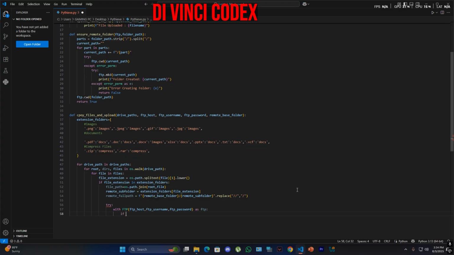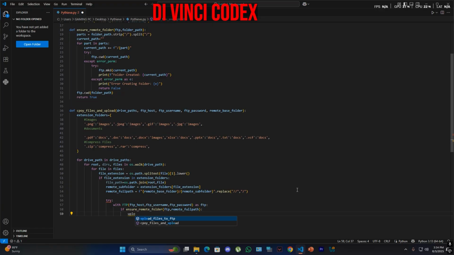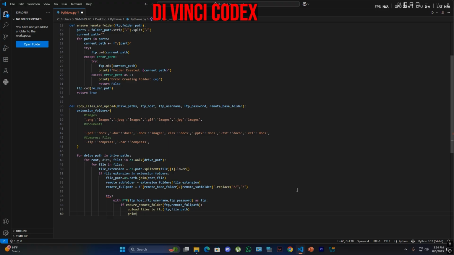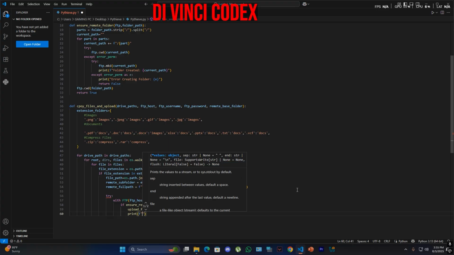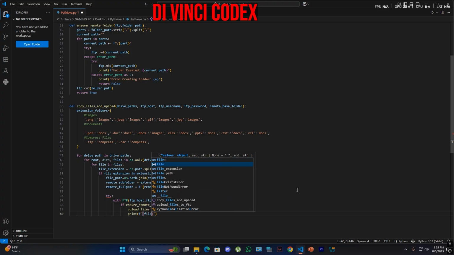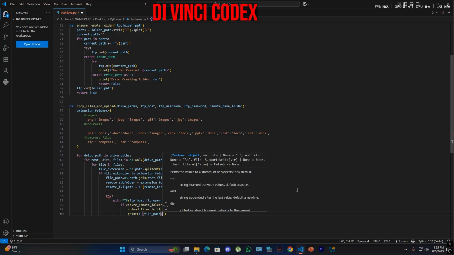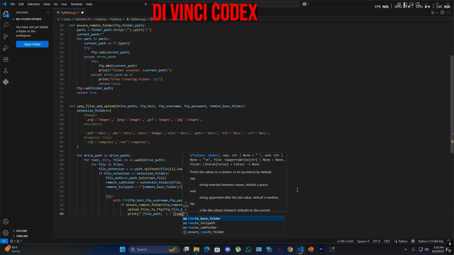If ensure_remote_folder ftp, remote_full_path, upload_file_to_ftp, file_path, and print f file_path, we'll put an arrow here, remote_subfolder.